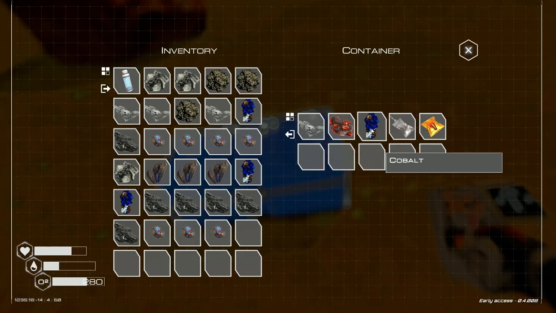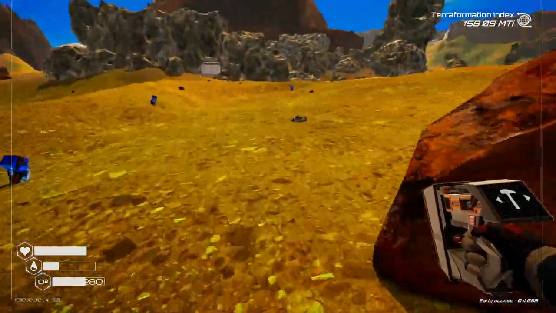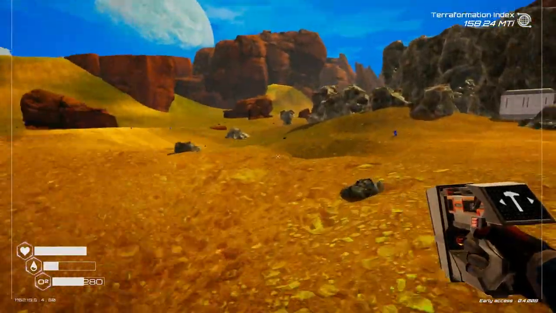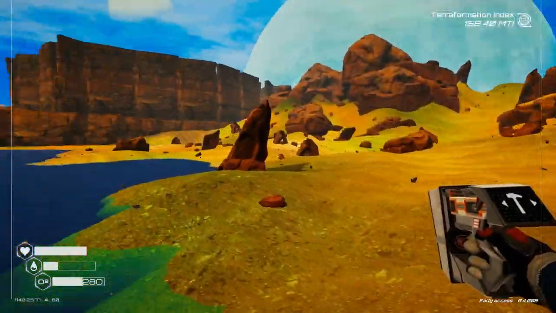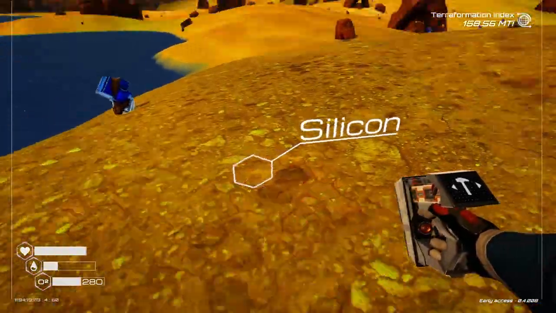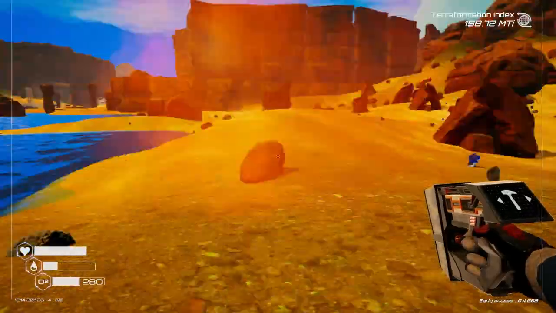Ooh, super alloys and food. And aluminum. All right, that's exactly what we needed. I wonder if the chests start randomly spawning. I don't remember that one. I think I would have gotten it. Yeah, I just completely passed it up all these times. Seems a little weird.